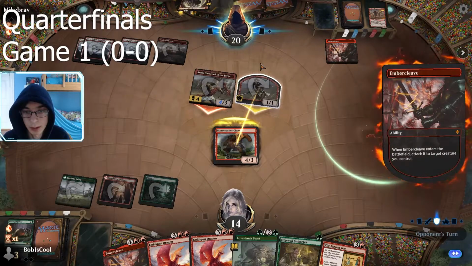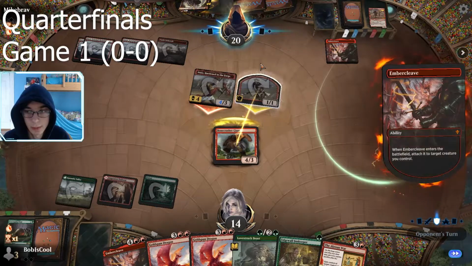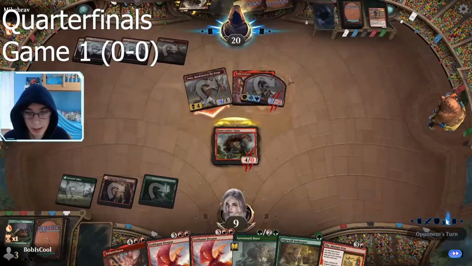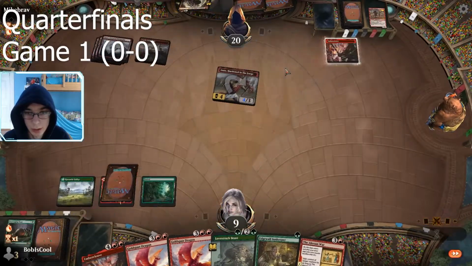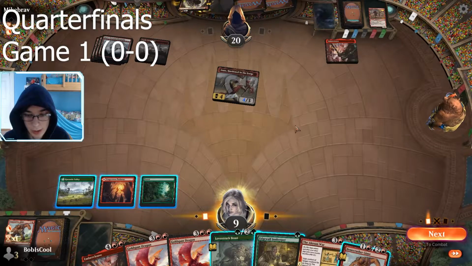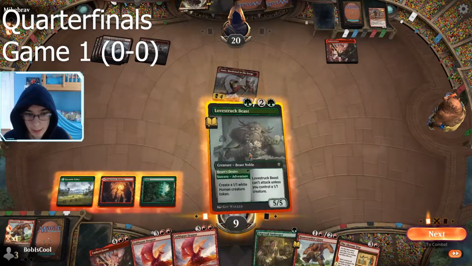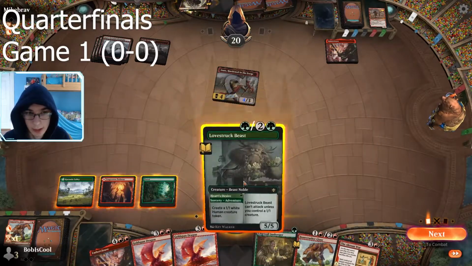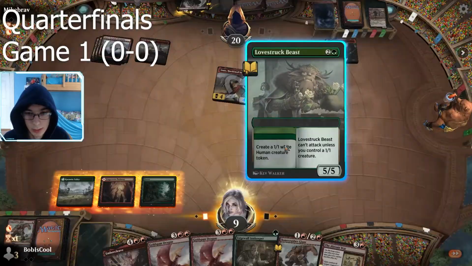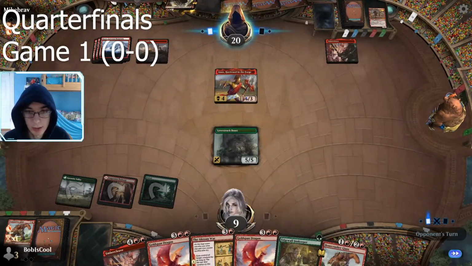Wait, surely they don't. Actually, wait, what if that's worse for me? What if, because I need to draw land here? Okay, well, then, I guess, what does this change? Pretty much nothing. I'm just dead, aren't I? That's unfortunate. I guess I'm not dead on board. What do I do, though? Because I have to play this Lovestruck Beast just to chump. And then draw on a Crow and War to steal the Anax.